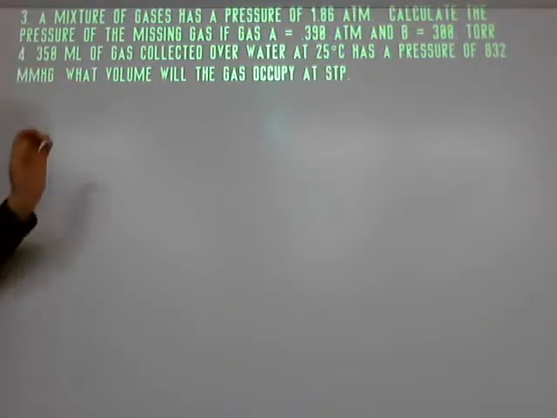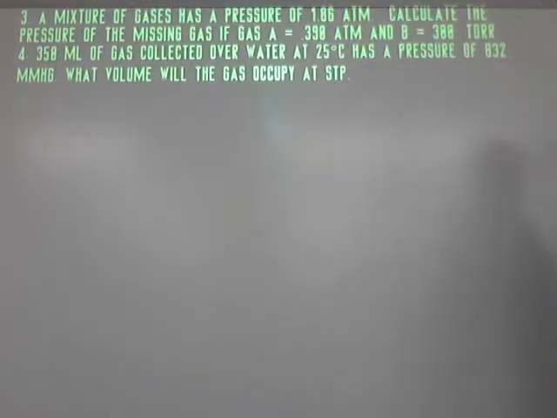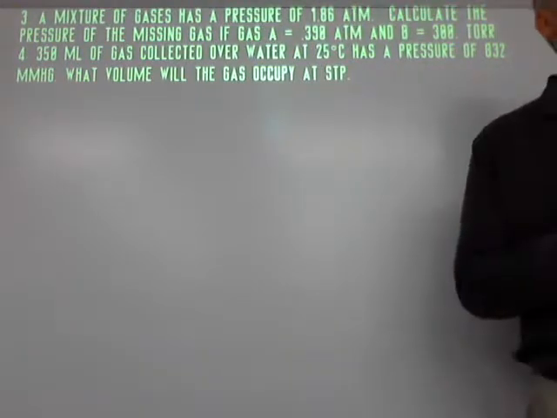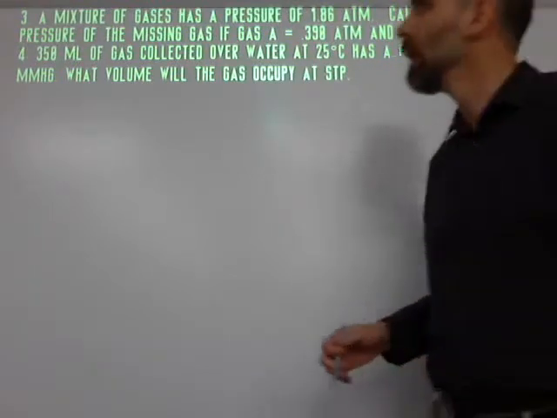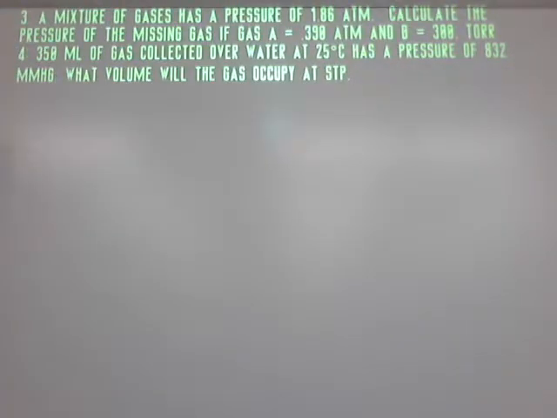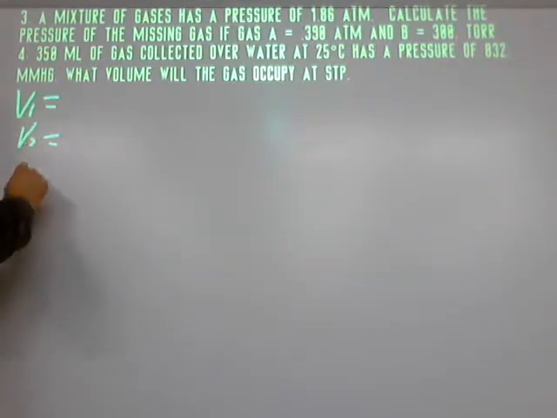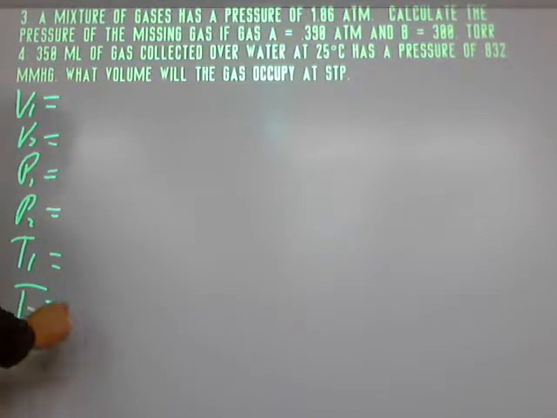How about this guy here? This guy I do want to do because he has everything in him, pretty much. He has Dalton's law. He has the combined gas law, the full combined gas law, all right? And it says it's collected over water, which is how we collected our gas yesterday, all right? And how we're going to collect all of our gases from now on. So I'm going to write this guy down. V1, V2, P1, P2, T1, T2. This has got everybody in here.